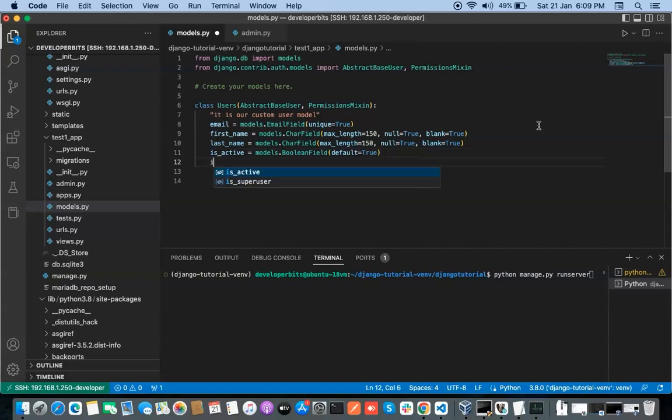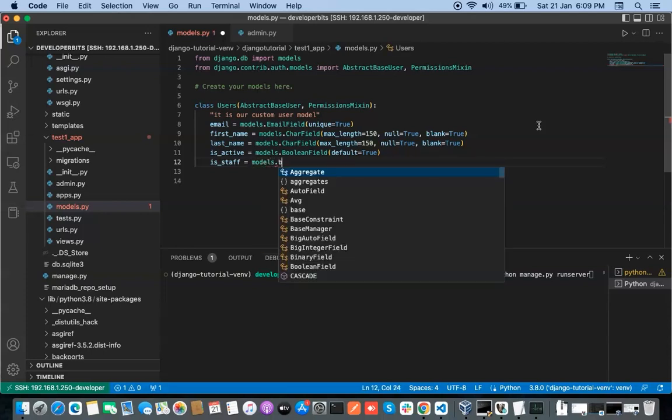So define some other fields also. is_staff. This field is important if you want to run the admin app which is already there in Django. So please define this field, otherwise there will be issues when you run your admin panel.